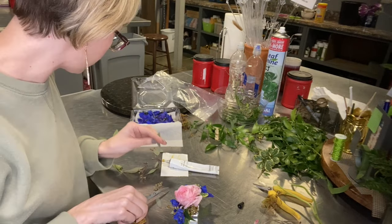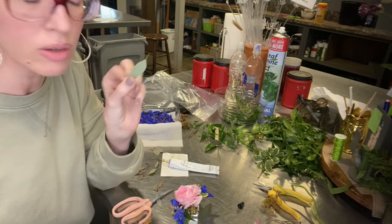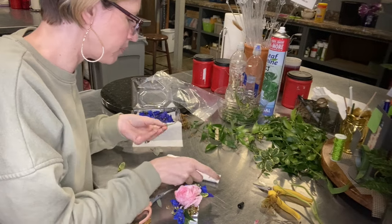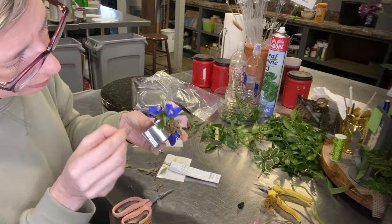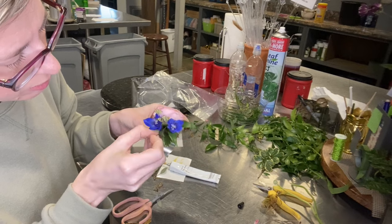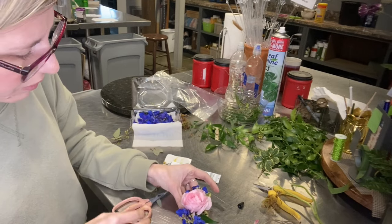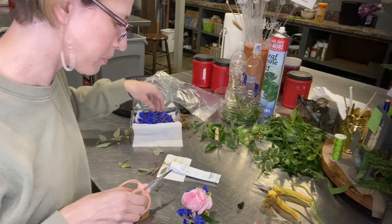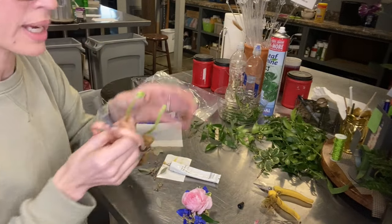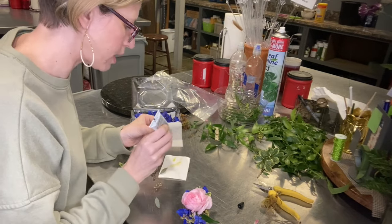I will also sometimes use the leaves that come off of the seeded eucalyptus or the silver dollar eucalyptus to add that silvery gray-green to the look, especially if that's kind of their vibe that they're going for. I do have a little tiny ranunculus nubbin, so I am going to use that.